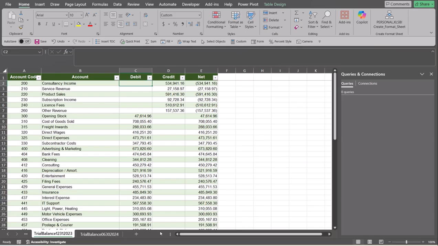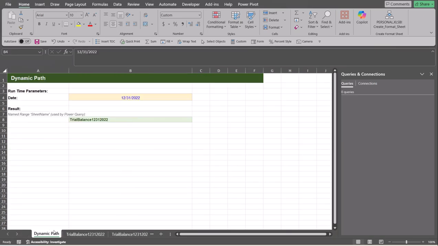So what we're going to do is set a parameter. Power Query is going to look at what we pass it based upon this value right here, and this value is going to automatically match up with our table names in our Excel spreadsheet.